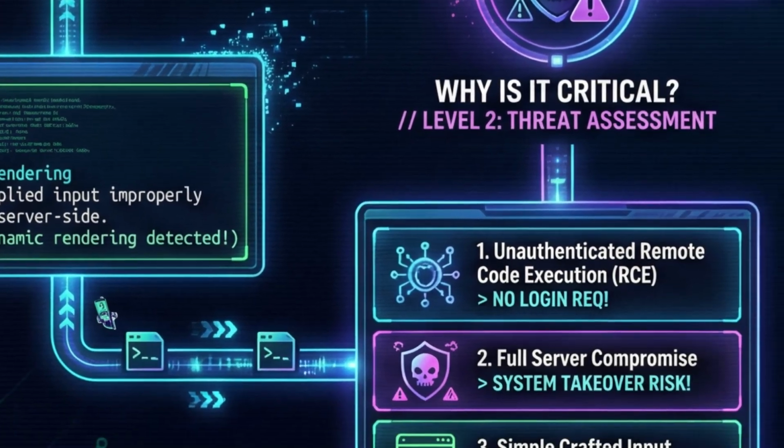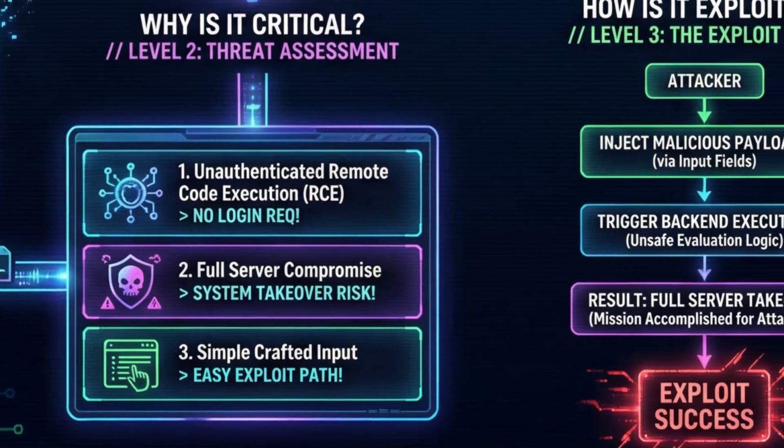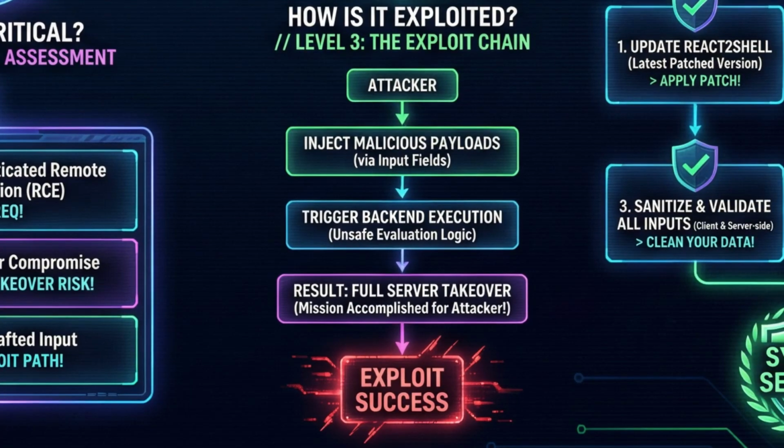Why is it critical? Because it allows unauthenticated remote code execution and can lead to full server compromise. It affects applications using unsafe dynamic rendering, exploitable with simple crafted input. How is it exploited? Attackers exploit the vulnerability by injecting malicious payloads into React-rendered input fields. Result? Full takeover of the affected server.